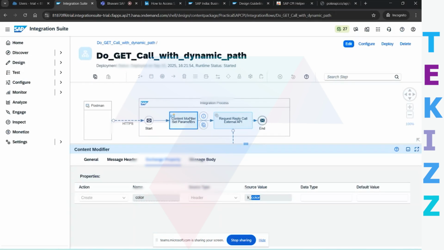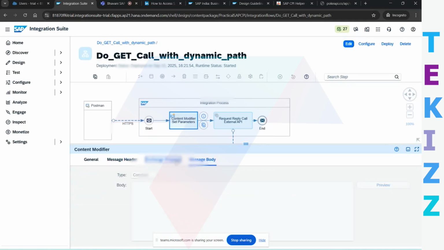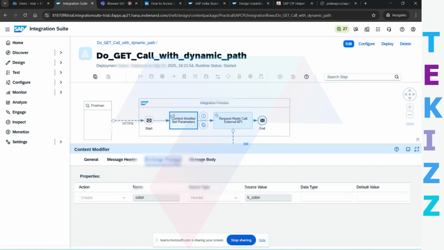There is something called a content modifier, where we use the header, property, or body to store or change what they are sending. Earlier it was a main call. Now they want something to be called dynamically, so they will be putting that color value in this field.